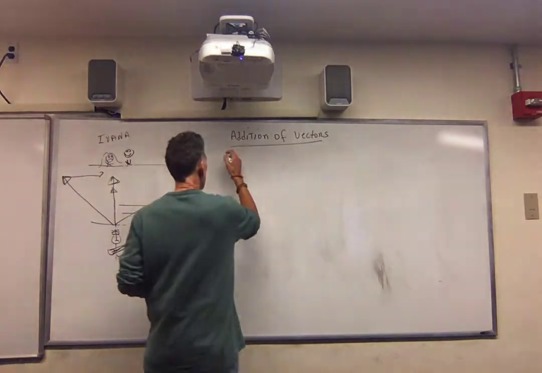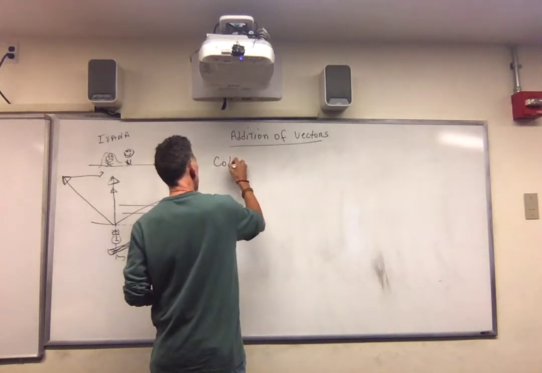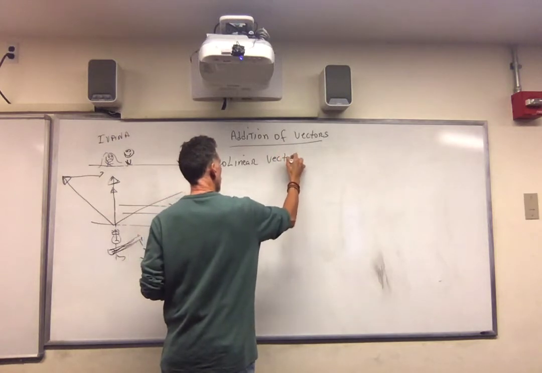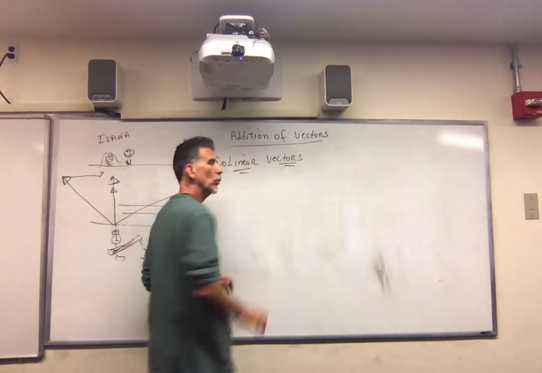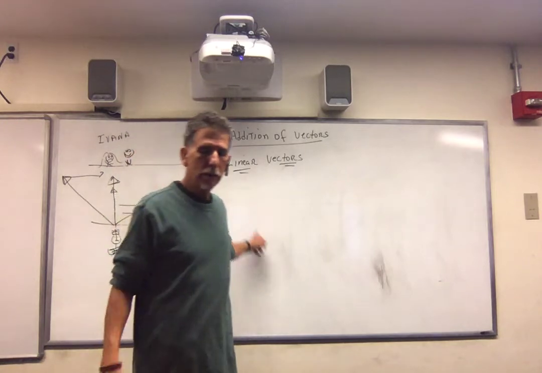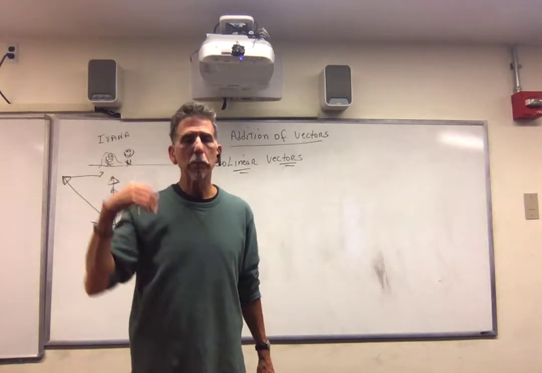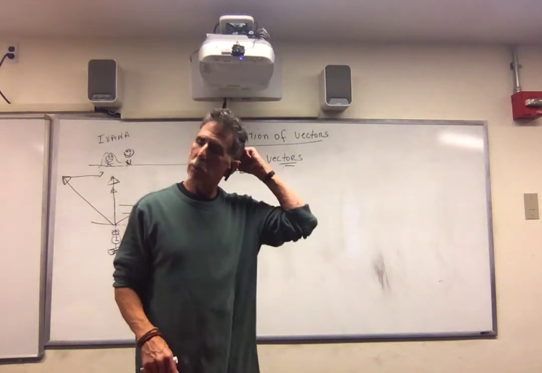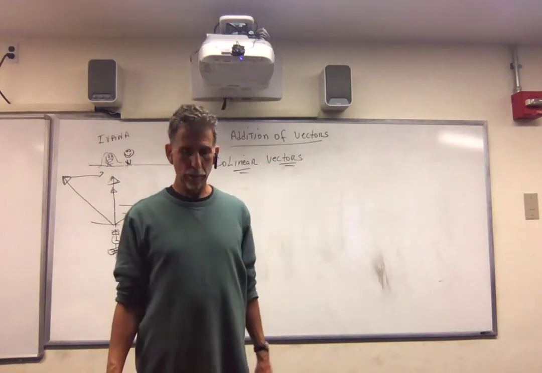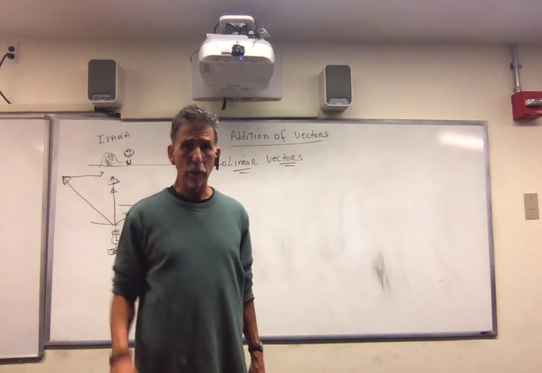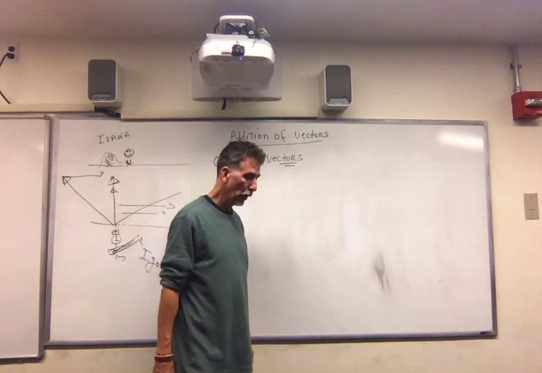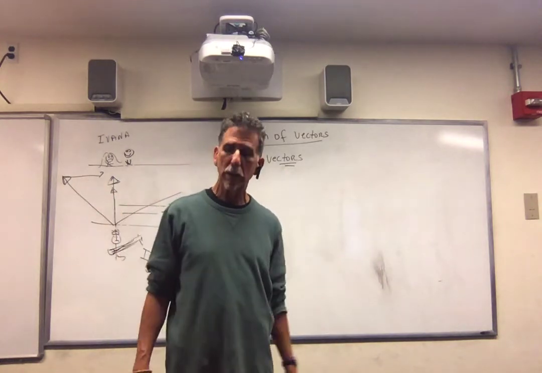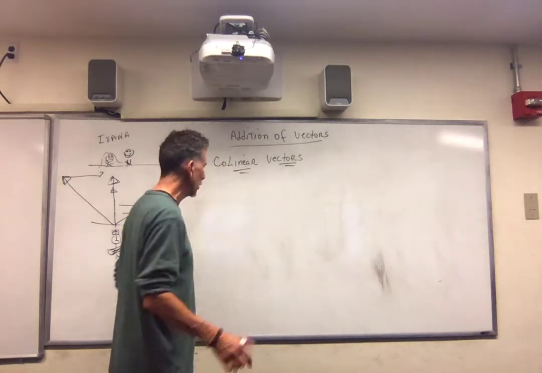First thing we're going to do is collinear vectors. Collinear now just means they're on a line. And these problems are so easy that when you do it on an exam, you're going to think it's too easy, and then you'll put the wrong answer. You'll take the square root of your oldest child's age and divide by the license plate number and figure out some wacky way of getting the wrong answer. It's this easy. Just watch.